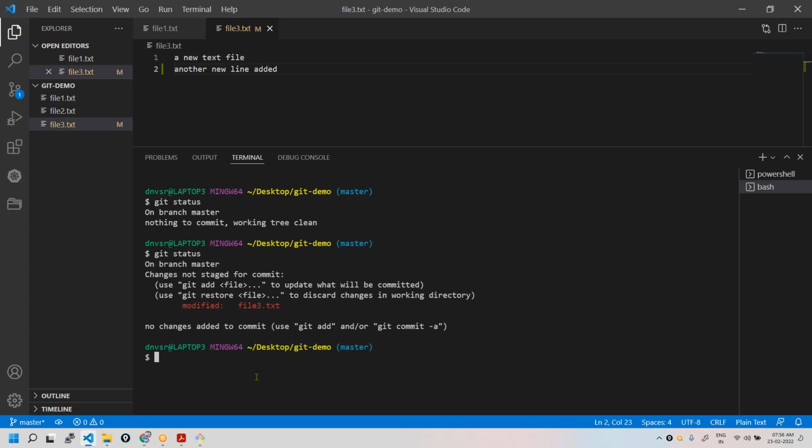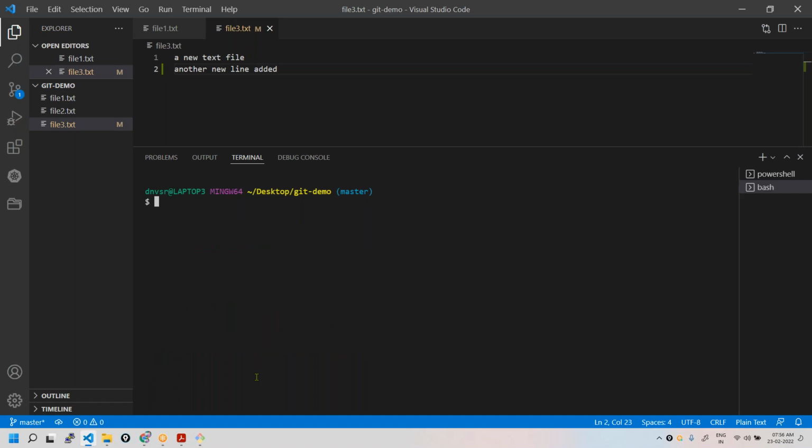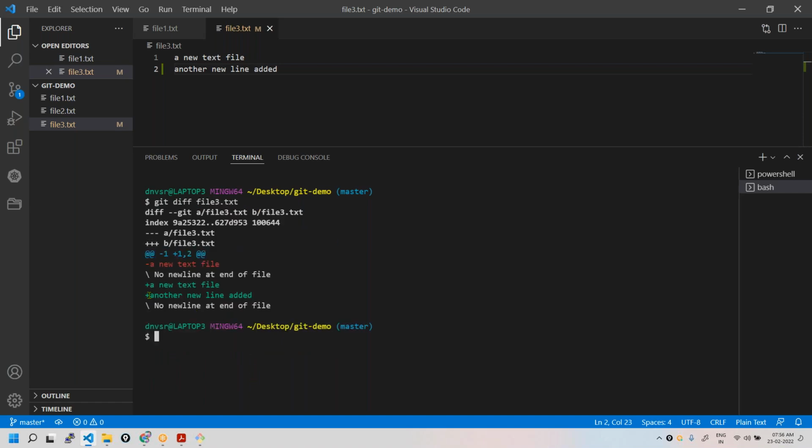Not staged means unstaged. If you want to see the unstaged changes of the file, git diff filename will show you the unstaged changes of the file. See here, the unstaged changes of the file. Okay, fine.